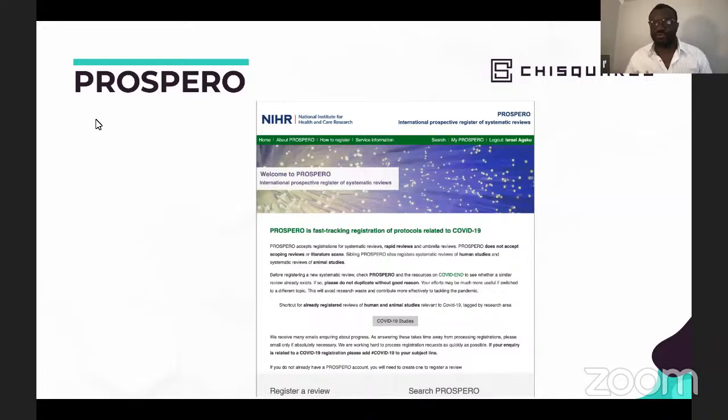When it's systematic reviews, we register them with PROSPERO. PROSPERO is simply the prospective register of systematic reviews. The term prospective means that you have not started the literature review before you came back and registered. So you register the study first, and then you do your data extraction and review. It's prospective in the context that you have registered a study first, and then after registering, you proceed with your data extraction and your review.